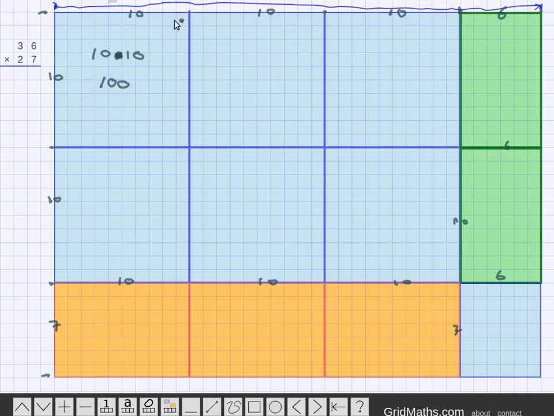So we counted that big box. This big box here is another 100. Okay, there's another 100 here, another 100 here, another 100 in this big box, another 100 in this big box. So we've got 1, 2, 3, 4, 5, 6 times 100. So this whole thing here, this blue area here, is 6 times 100, which equals 600. Okay? Boom, that's all this blue stuff.